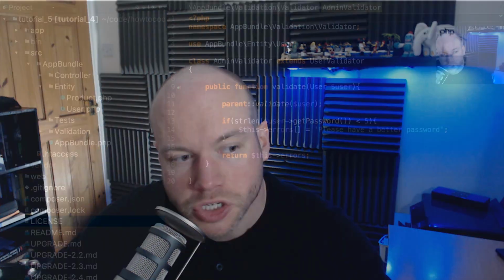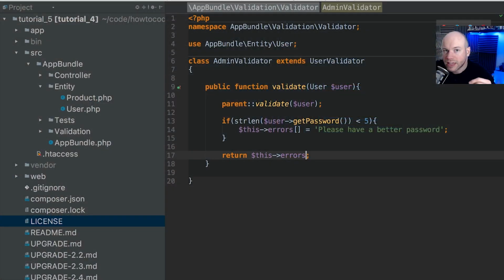So let's dive straight into the PhpStorm IDE here, and we're going to be focusing on the admin validator. This is tutorial 5 in the GitHub repository, and here we can see that this value of 5 is hard-coded into this class.